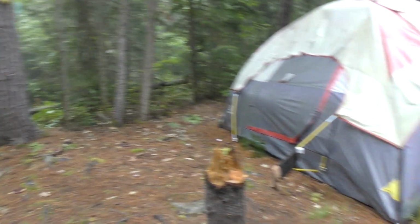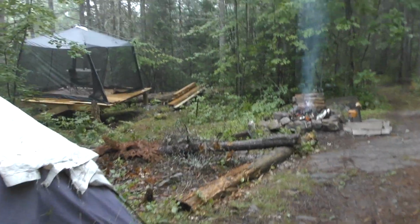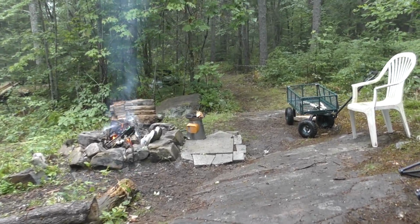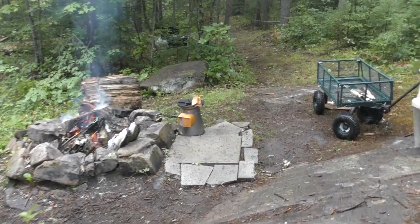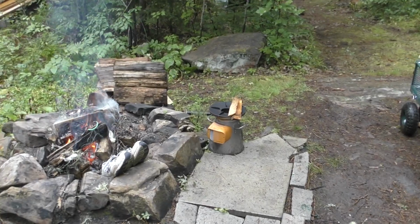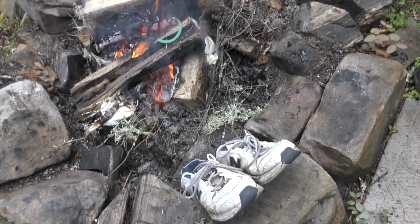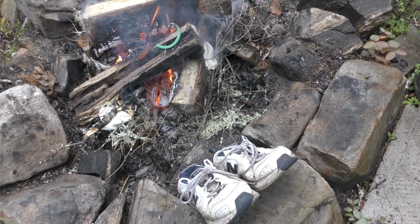Go, coffee's on. Fire's going and things are starting to dry out. It was a bit of a wet night, but what can you do when you live in a shoe? Yes, I left my shoes outside of the tent last night, and guess what? They're a little bit wet inside.